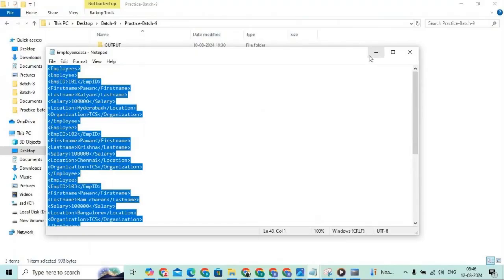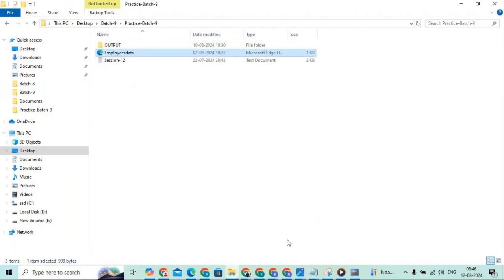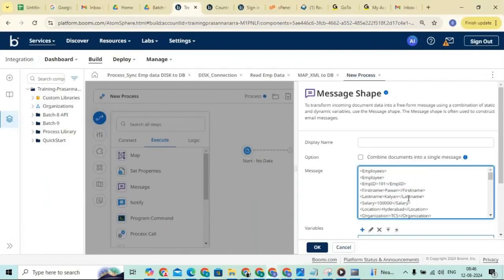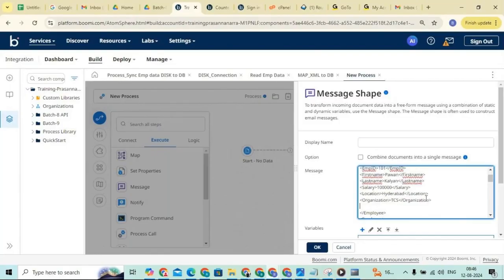I need some more details, but that's fine. I will put this in the message. So under employee, we are getting employee ID, name, salary, location, and organization. That's enough.